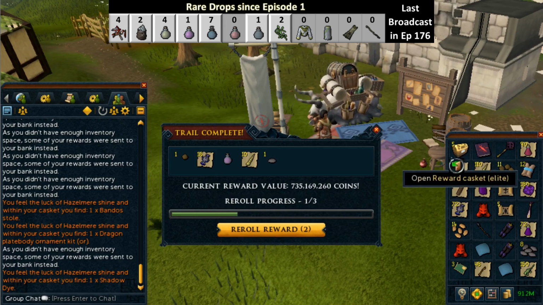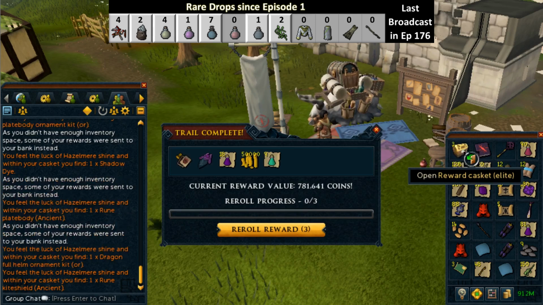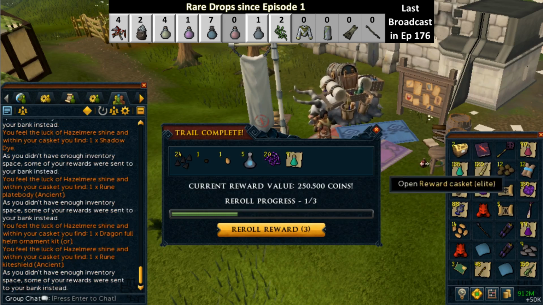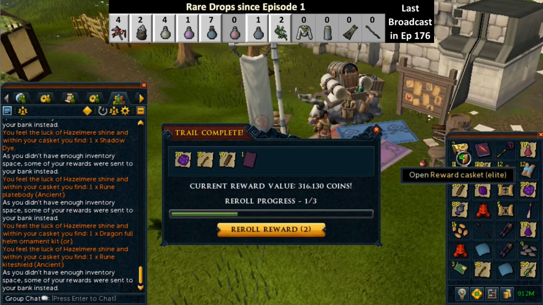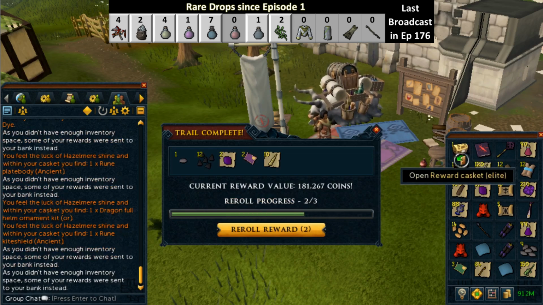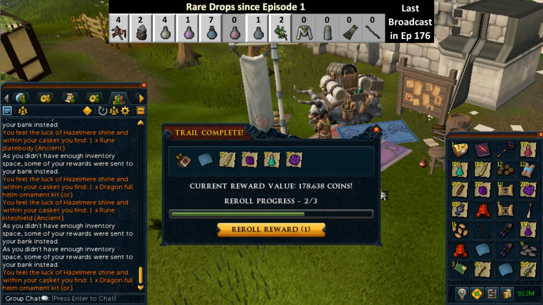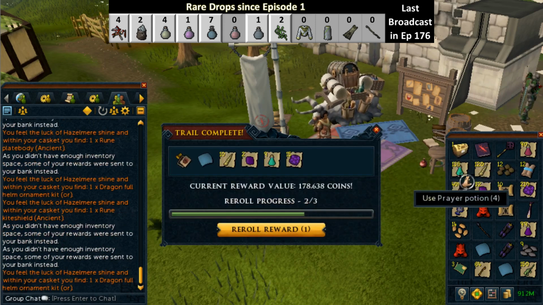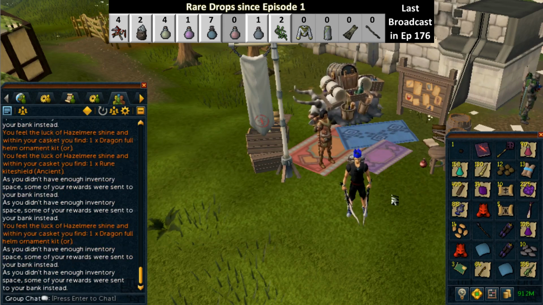5 more caskets to go. Let's get another item. Hopefully. No, that would be crazy. Oh, a double. Nice, nice. A master. Okay, let's hop over to Sushi. Maybe we'll get another drop there.